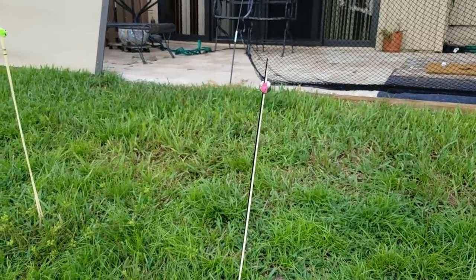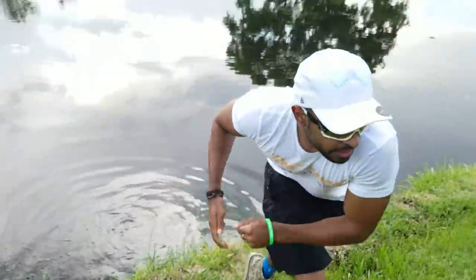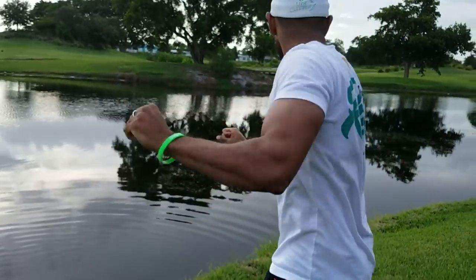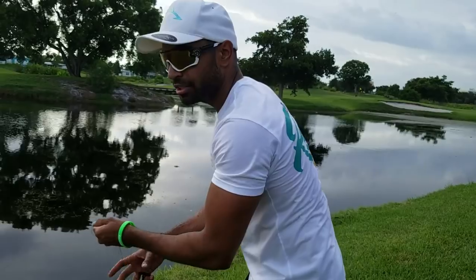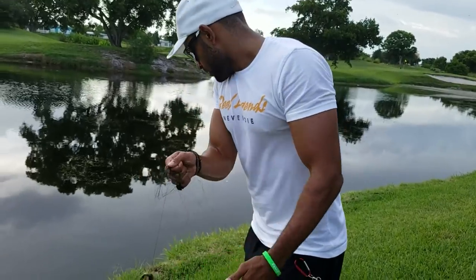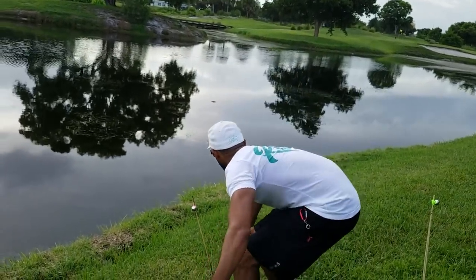This one's going, dude. We got a fish on this one. You got a fish where? You got a fish on this one too. Oh my God, no. Not now. Let me get this line in. I don't want a fish to have like 30 yards of line. Dang it, dude. That stupid sign, I went to set the hook and it got completely destroyed. What's happening? We're getting picked up right now? Oh my God, we're getting picked up.